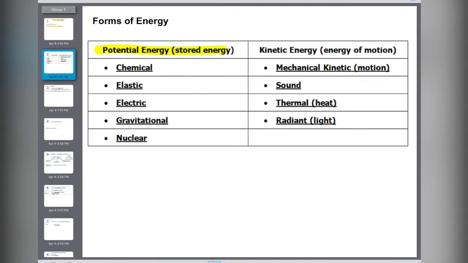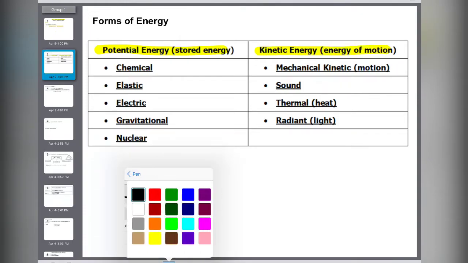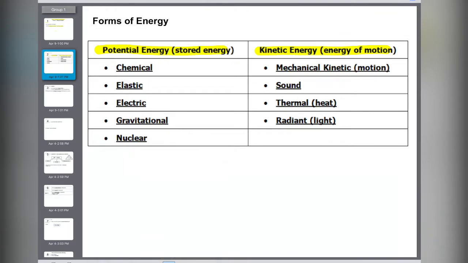Two main types of energy: potential energy and kinetic energy. One of the biggest words is potential energy, which is energy that is being stored, right? For example, when you do something to an elastic and stretch it out, do you see how you're storing energy, called elastic energy, within the elastic? And once it's let go, it can actually start moving. So then it becomes kinetic energy, energy of motion.